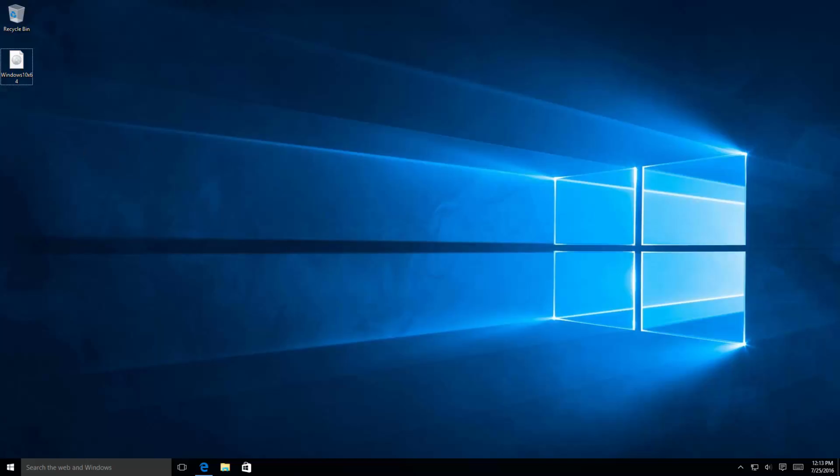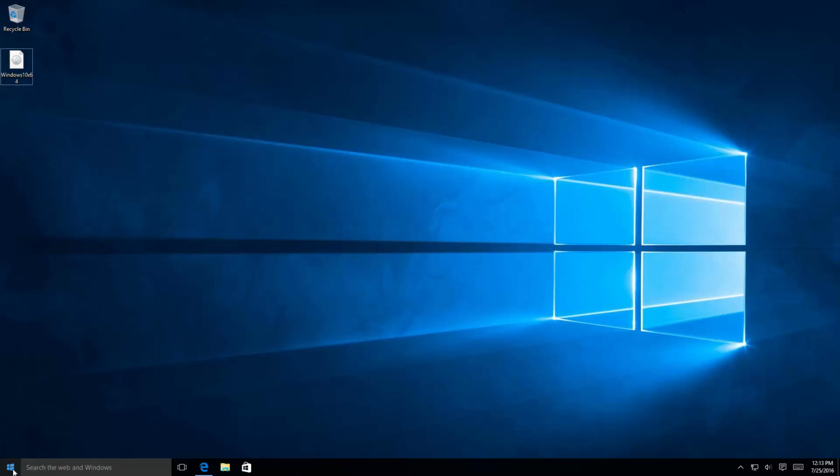If you've been trying to install the Microsoft .NET Framework 3.5 on Windows 10 but have been unable to do so, this video will show you how to do it. There's two ways of doing this: the proper way and easy way, or the long way using the command prompt. First, I'll show you the short way, which is going to be the easy way, and if that doesn't work, which usually doesn't for most people, I'll show you the alternate method.